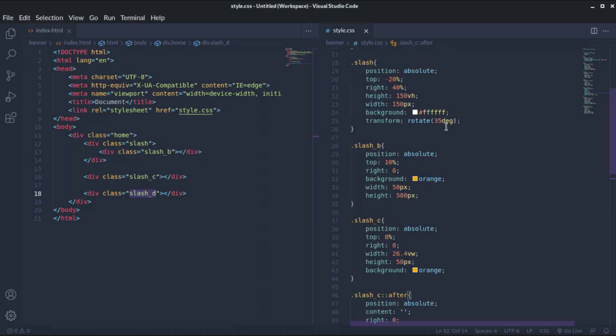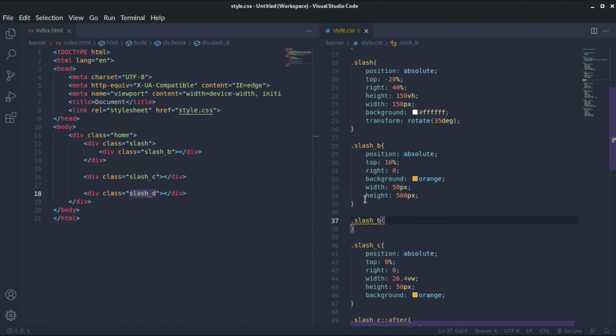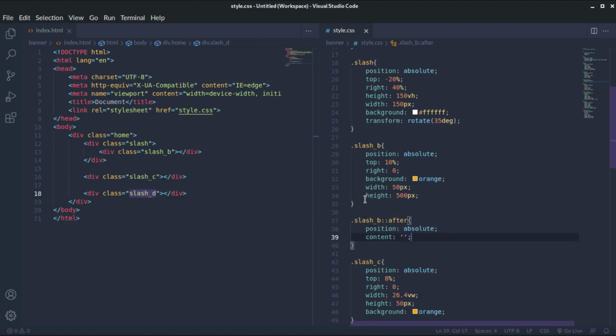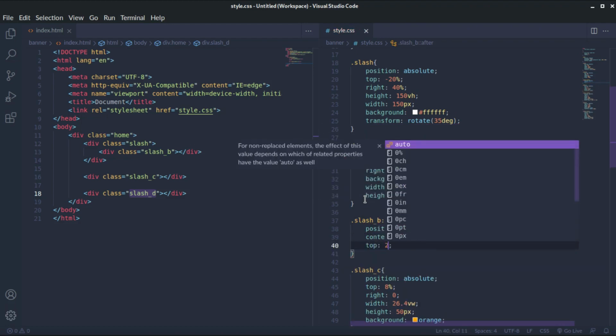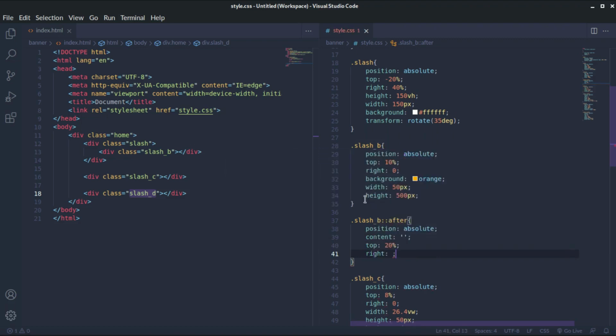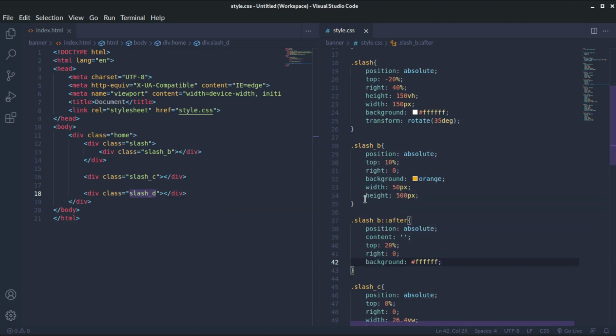Now at .b:after, we're also going to add some styling to the white background. Position is as well absolute. Content is none. Top, let's give it a top of 20%. A right of 0, and a background of white. Then what else is needed?